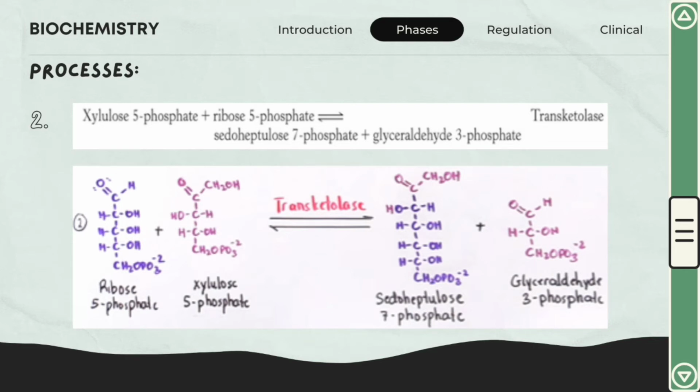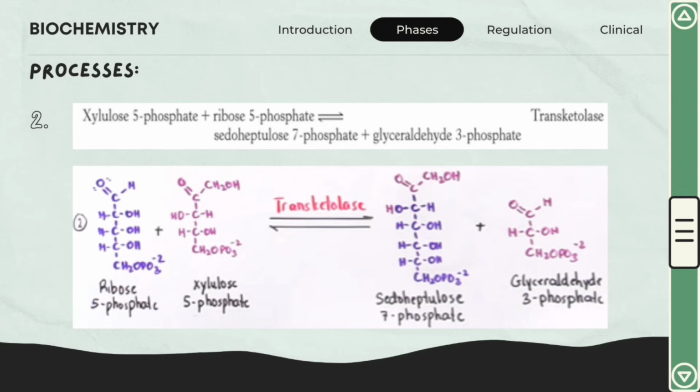So we take one of the xylulose 5-phosphate molecules, and then we take another ribose 5-phosphate molecule. So far, we actually used 3 ribose 5-phosphate. 2 were used in process number 1, and now the third one is what we are using in this particular step. So we have the enzyme transketolase, which actually requires a cofactor we call thiamine pyrophosphate.